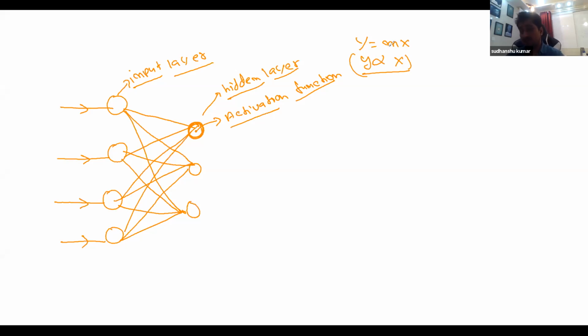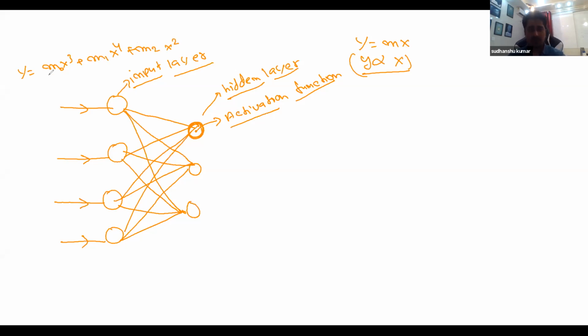But at any point of time, suppose I write a function like y is equal to m x cube plus m0 x cube, m1 x to the power 4 and m2 x to the power 2, something like that.